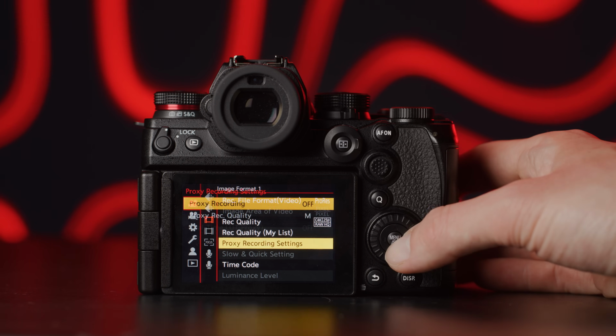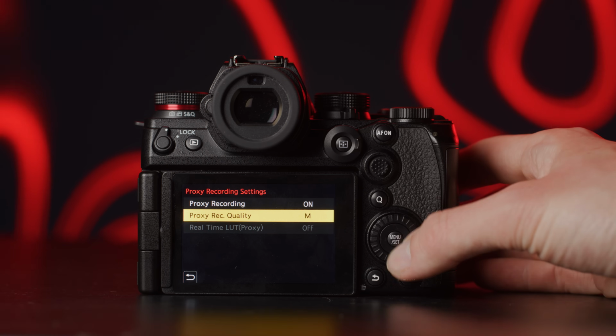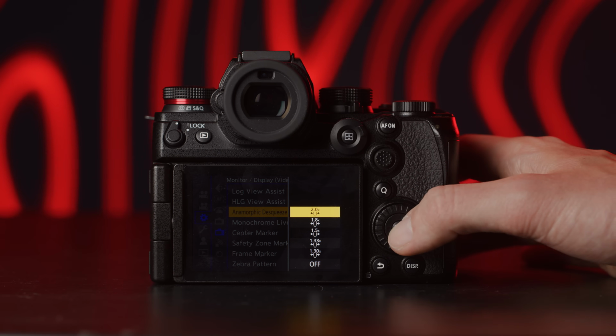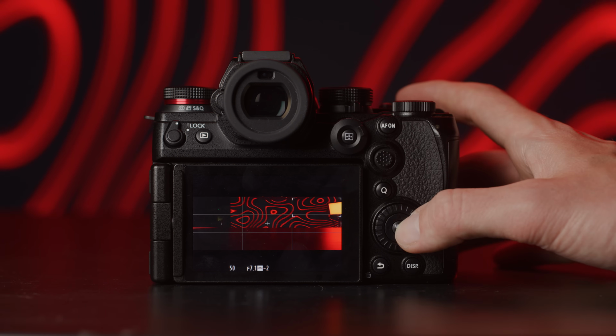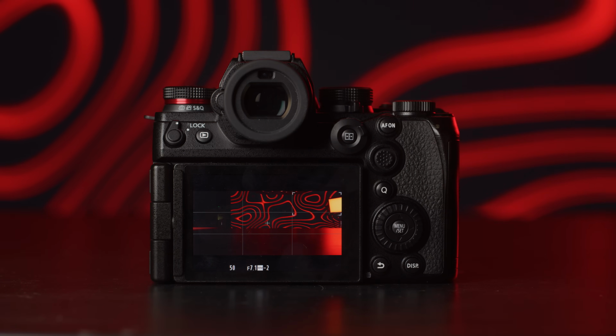You also have the ability to enable proxy video recording if you chuck an SD card alongside your primary recording media. The camera also has a range of anamorphic desqueezers built in, and a 4.8K 4:3 anamorphic format, which would be great for Super 35 2x anamorphic glass. And then you also have the 3:2 and 16:9 options for 1.5 and 1.33 squeeze lenses.